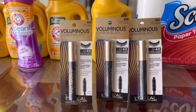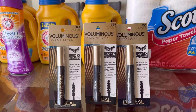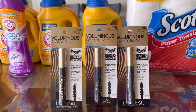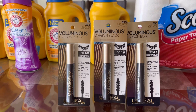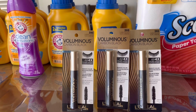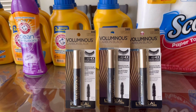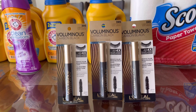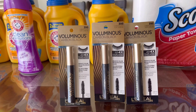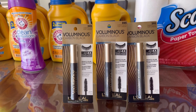I have also digital coupons that came off. I have $8 off of two and then another $4 off of one. So that's a total of $12 in digital coupons, and I use a total of three registered rewards and they are all $4. That's a total of $12, and I pay only 59 cents out of pocket because I put extra caramel candy here for my filler for my registered reward.